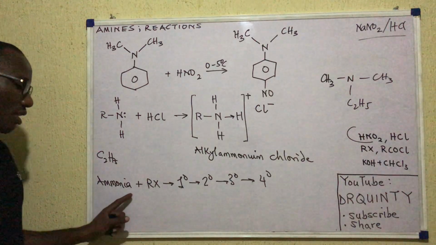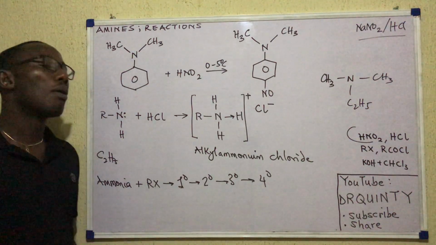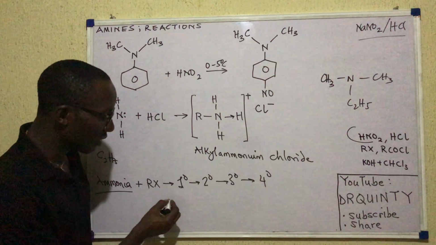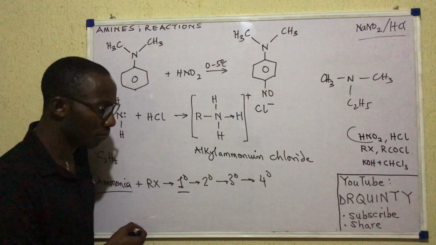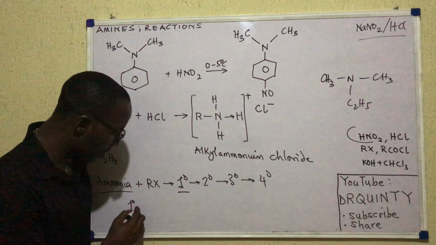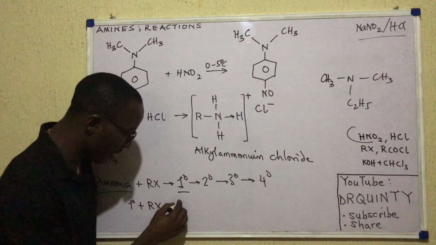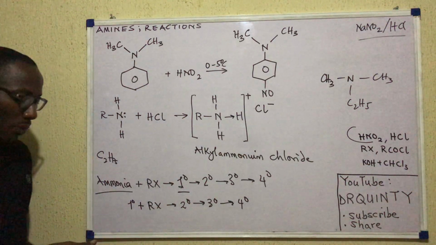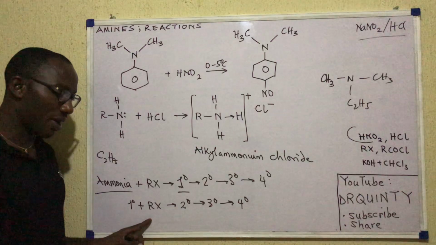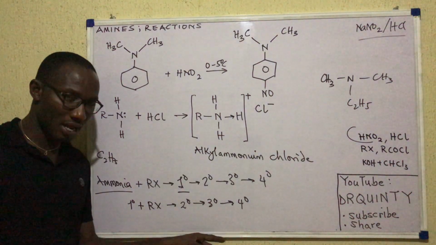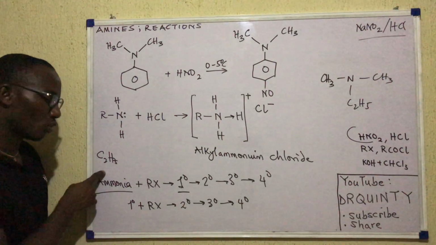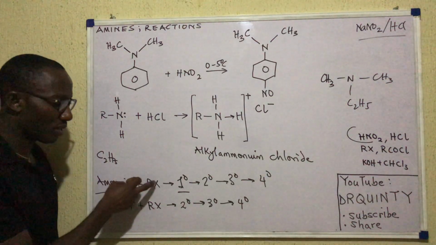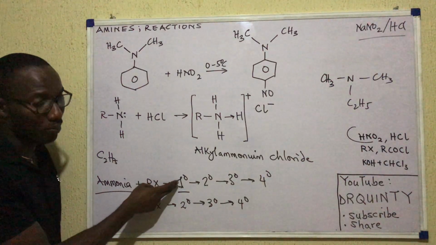So in that video, we said ammonia could react with RX to give this mixture. But now we are looking at a case where we are not starting the reaction from ammonia. Instead, we are starting the reaction from primary amine, for example. That means in that case, I'm going to write primary amine plus RX to give secondary, then tertiary, then quaternary. Or you start the reaction with secondary plus RX to give tertiary, then quaternary. Alright, so it's the same reaction we saw in amines 2, but this time around we're not starting it from here. It's as though we're starting it from along the way there, from primary amine.